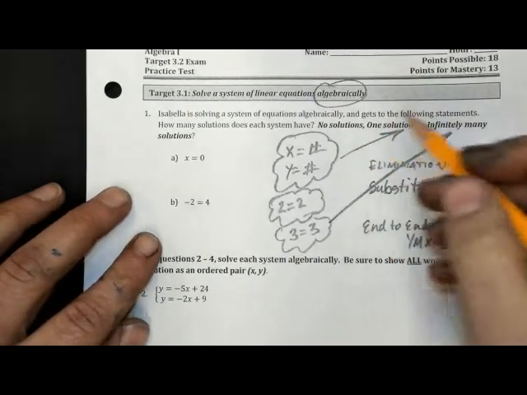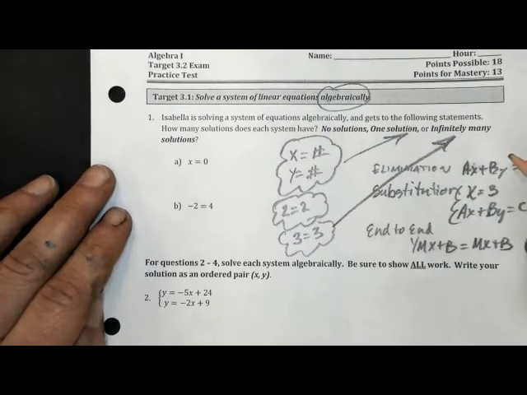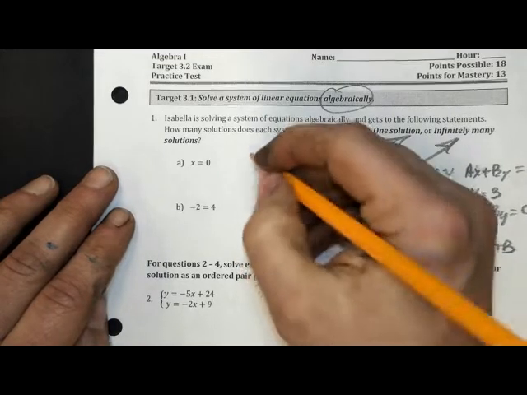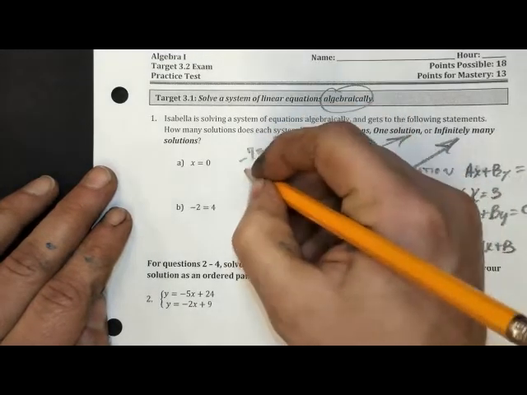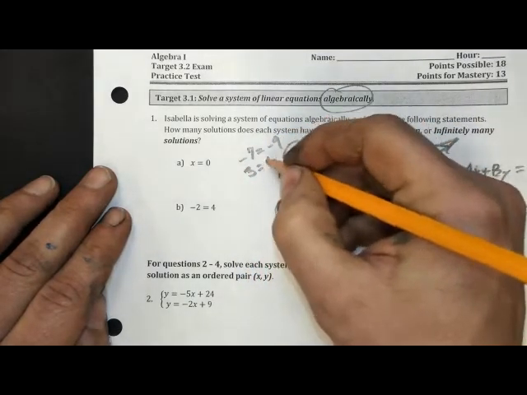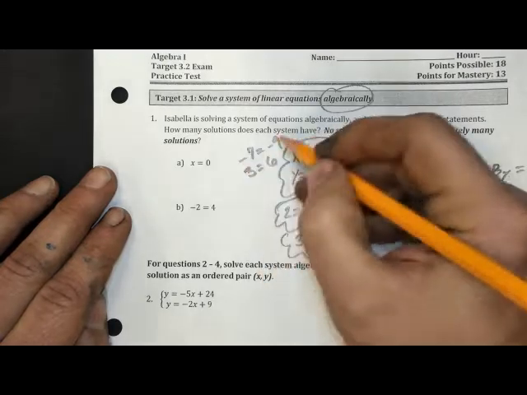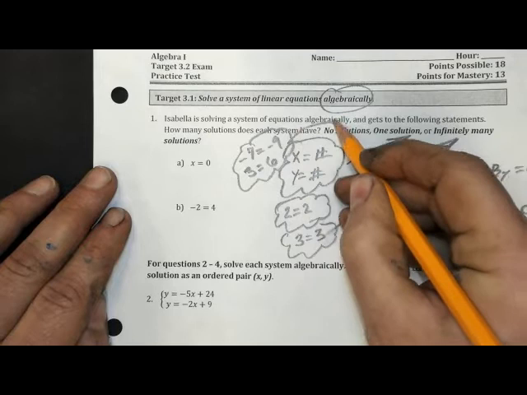The other weird thing that could happen is you do all the work of elimination, everything cancels as far as the x and the y, and you're left with two different numbers, such as -7 and -9, or 3 equals 6. Well, these things aren't true. 3 is not equal to 6, -7 is not equal to -9. So it creates this false situation, and that is no solution.